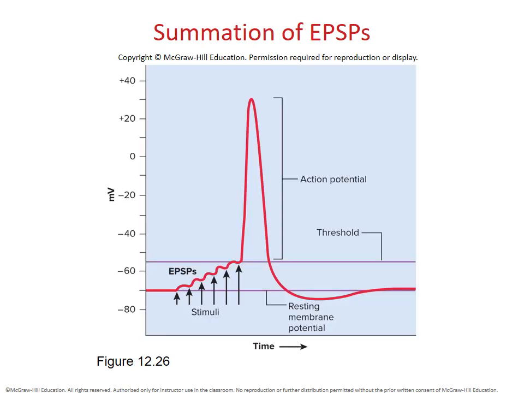Here we see a graphic representation of how excitatory postsynaptic potentials might sum. Again, this could be temporal or spatial summation. We just see how multiple excitatory postsynaptic potentials, be they coming very rapidly at a single synapse or coming from different synapses, how they will add up and eventually make it much easier to achieve threshold depolarization in the postsynaptic cell.